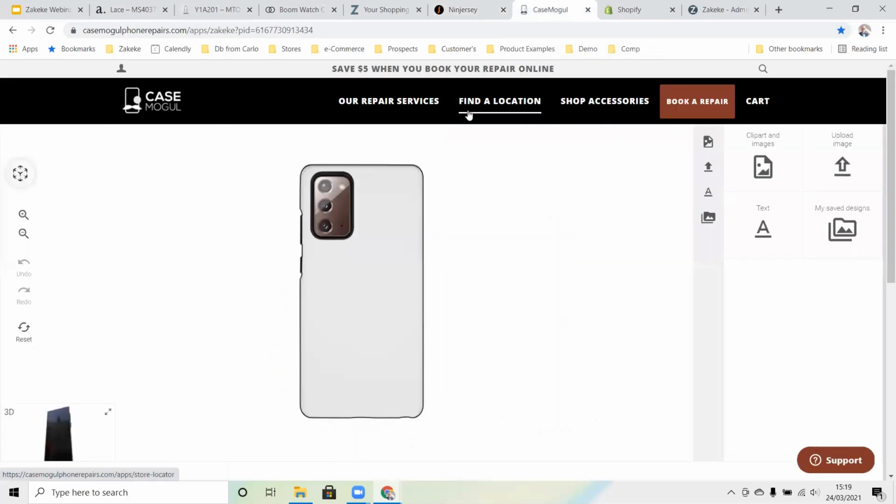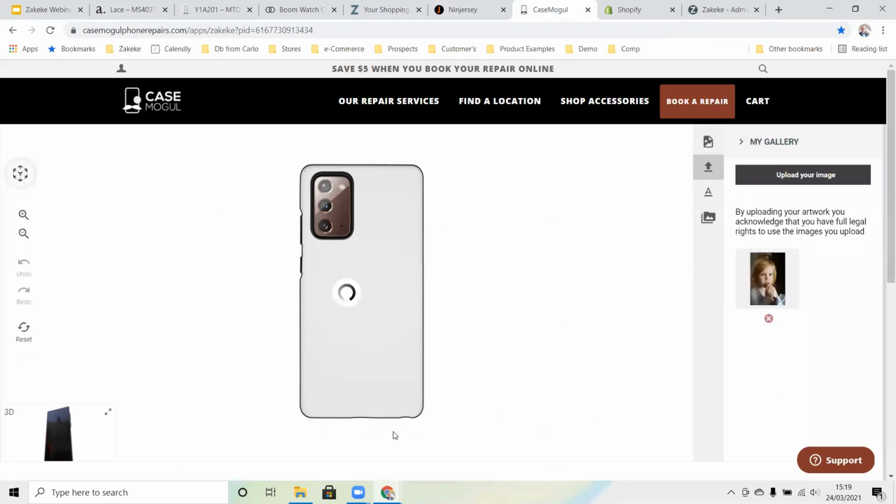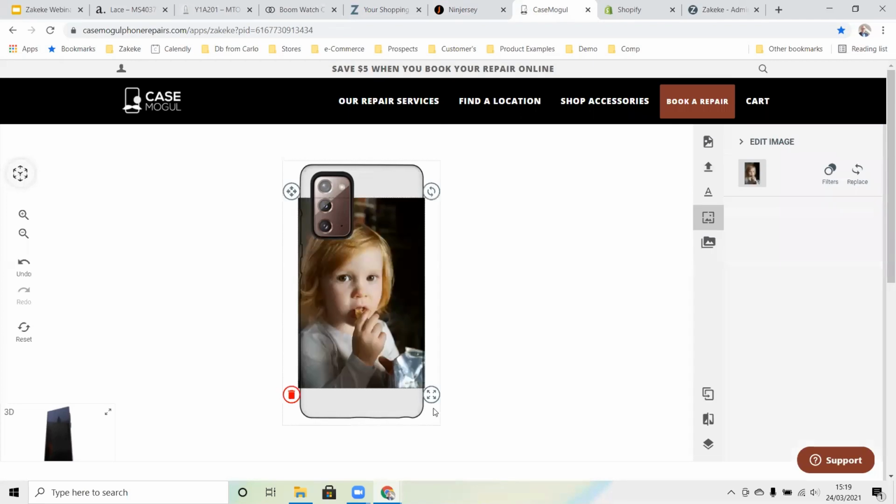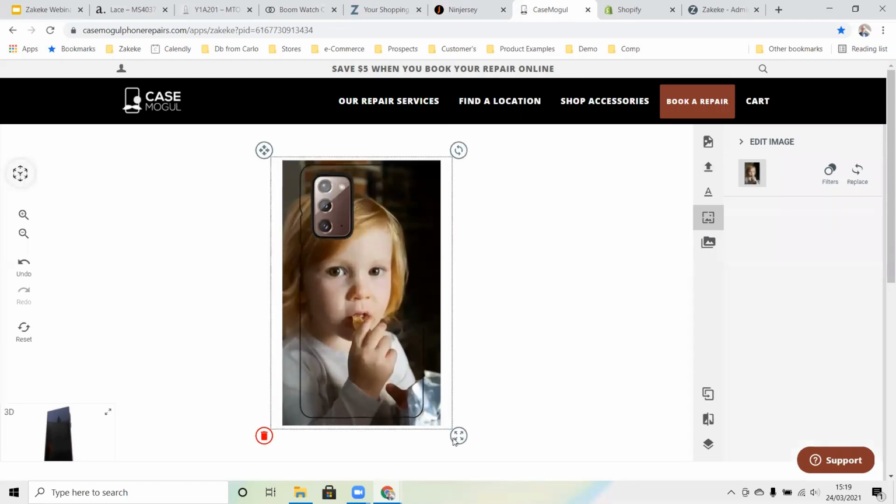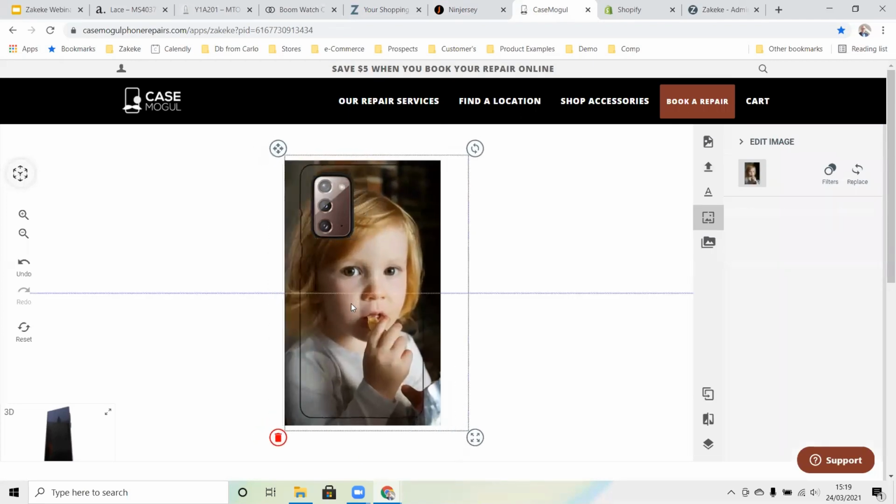This is another example from one of our customers, which shows a really nice use of our software and a great customizer for their own customers. So if I add a picture here, I can see the print area, I can move this around.